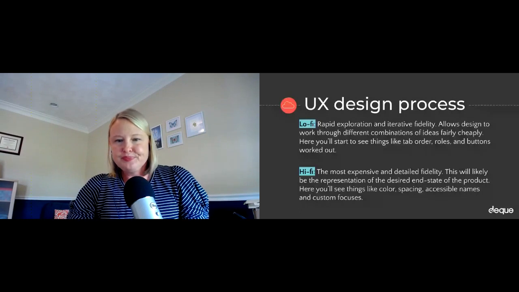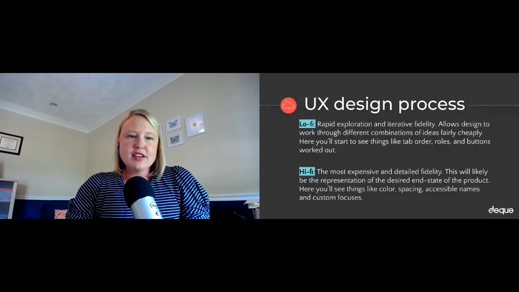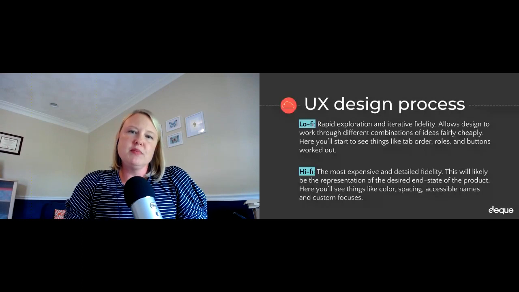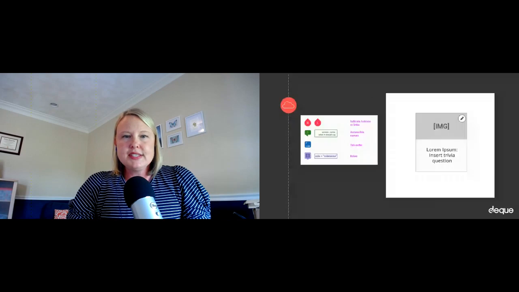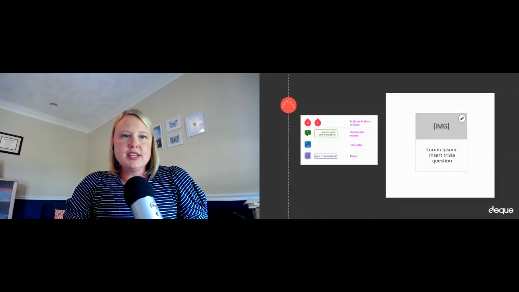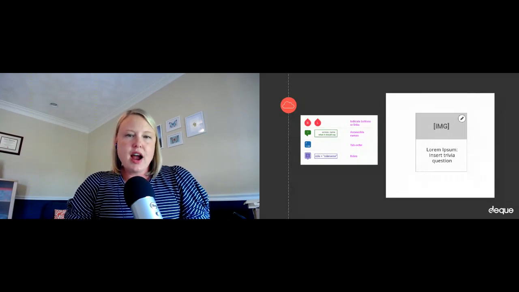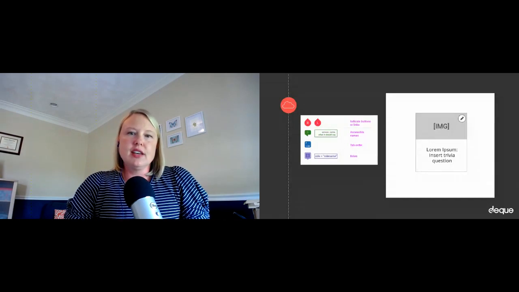All right, and so in the UX design process, we have the lo-fi and the hi-fi. So we're going to see examples of that. So here's a pattern design. Today we're going to be building an image card that flips when you click it. You've probably seen things like this before in the wild. We're going to be using a modified annotation symbol set. These are from Jack Nicolai from Adobe. So those are out in the wild, and you can create them and put them in any of the Adobe products.